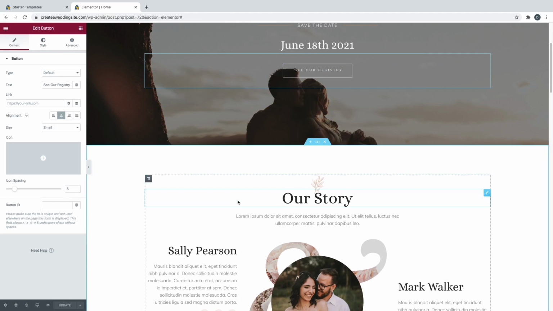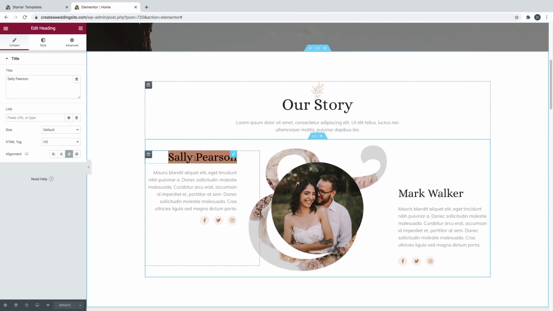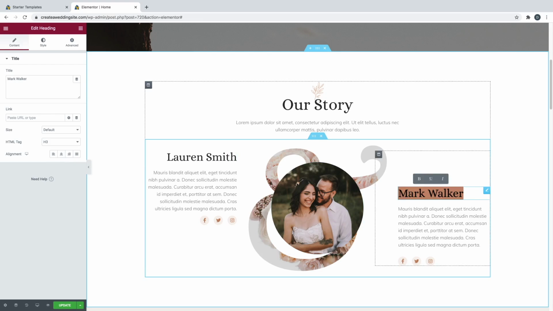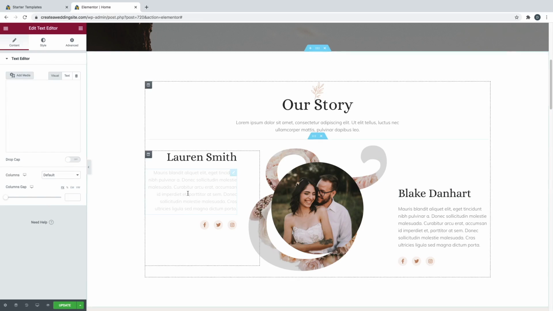Okay, so let's scroll down and edit this section here. So like I showed you how to do, you can change the text up here. And we're going to go ahead and just change these names. And I'll change this one as well. And I'm just making these up as I go. And you can edit this text by simply clicking the same way you would any of the other text. And you can edit it up in here, or you can just triple click and edit it right on the screen.